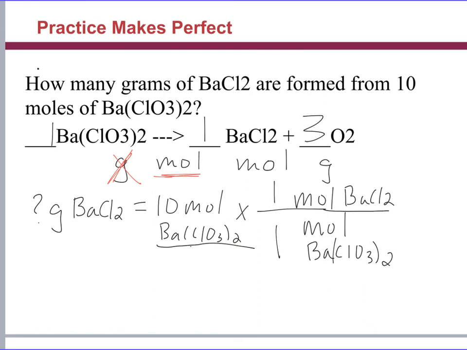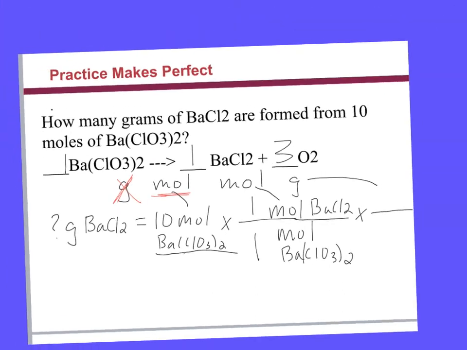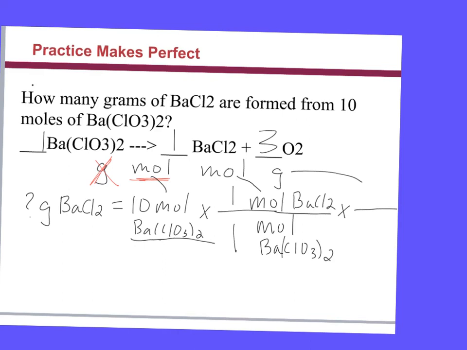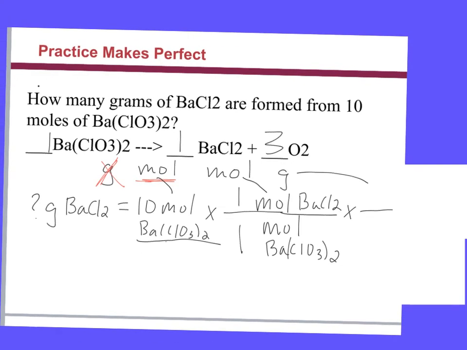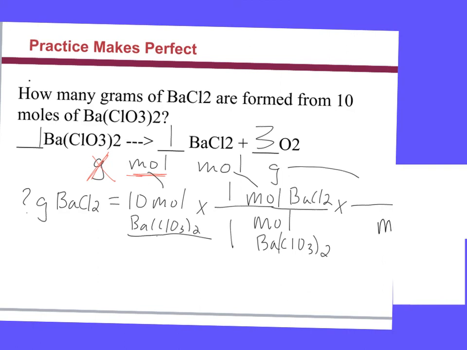That's pretty straightforward. And now here was our first mole. Now I gotta get to grams if I'm talking through this in my head: moles to moles to grams, which is gonna be our final answer. Well, we have mole. Let me adjust this real quick, give ourselves a little more room. Okay, here we go. Let's get back to our pencil. Moles of BaCl2 on bottom, and we're trying to get to grams on top of BaCl2. And this conversion factor is molar mass. Molar mass says that one mole of that substance is equivalent to what barium chloride weighs. So I'm going to go grab a periodic table and we're going to calculate that.